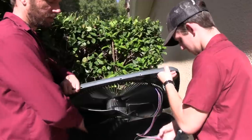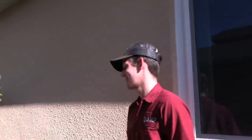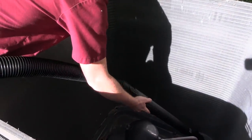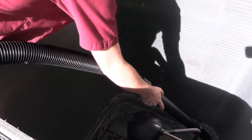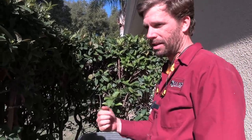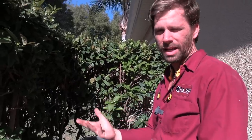Part of a maintenance well done is always taking off the top and cleaning out whatever leaves and debris we have down in here. When you take the top off the condenser, you can actually check the wires and make sure they're not rubbing on copper — really common issue. Tie that up, insulate the copper, wrap your wire to that if that's an issue.